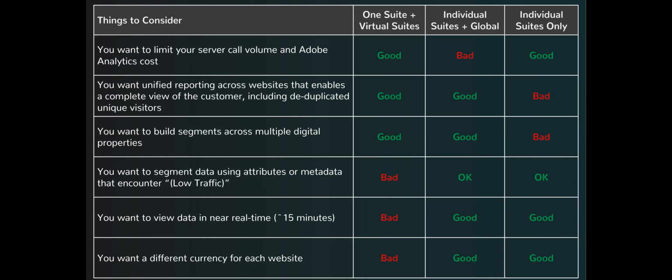What you really want to think about when building a segment for a virtual report suite is, does it use an eVar or sProp? That's the first question. If the answer is yes, then you need to look at all of the eVars and sProps being used and ask, does it ever hit the unique limit? If so, you've got to think twice about whether that's what you want, or you need to work with Adobe to raise your unique limit. And if you're building your virtual report suite on a same classification of a dimension that hits the unique limit, the same problem will apply. So that's what you want to think about.